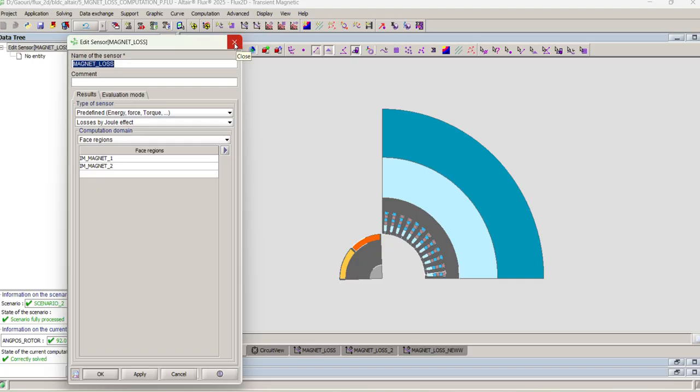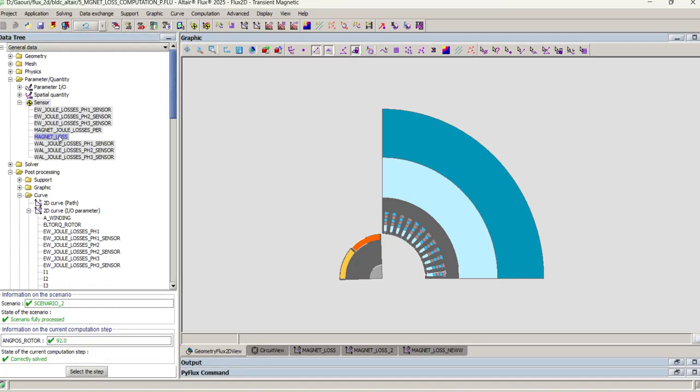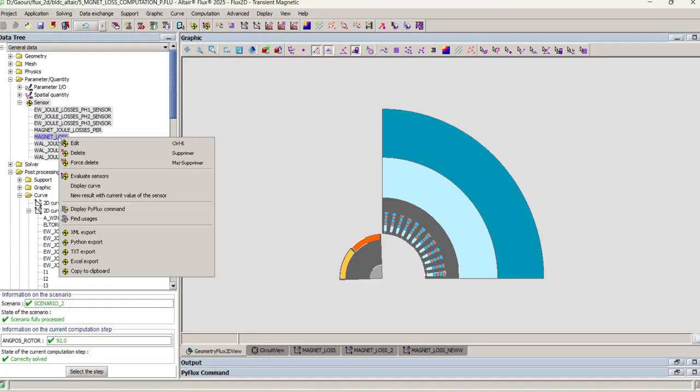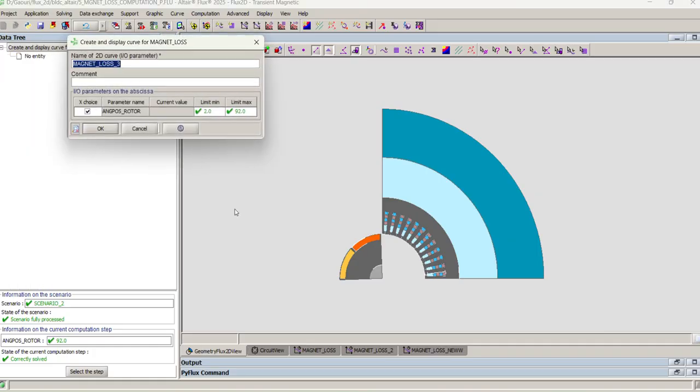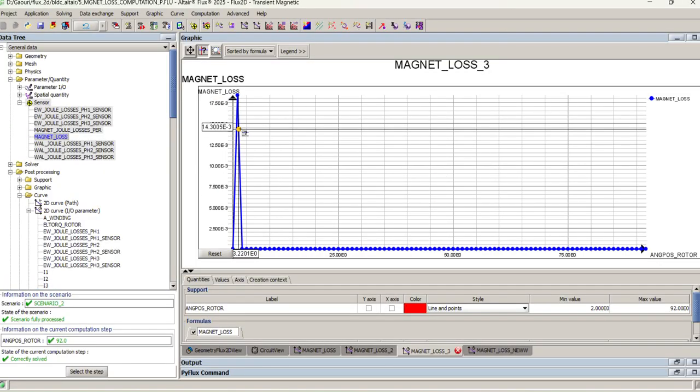Whatever magnet we have, we need to select that face region. Once we create the sensor, we need to evaluate that sensor, and once we evaluate, we need to display the curve. Once we display the curve, here we can see the curve of the loss, which looks like this.